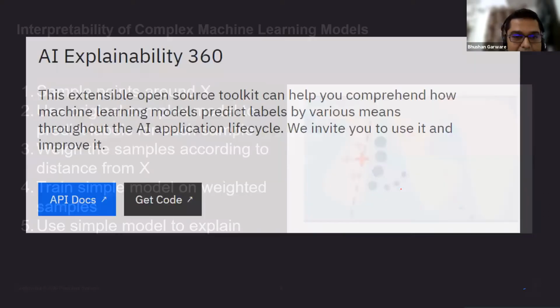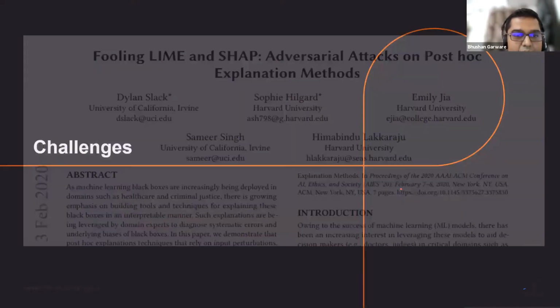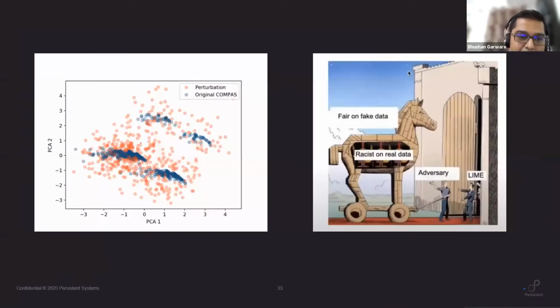So what he's saying is that when I took the sample points around it, LIME samples, and when I saw their two-dimensional visualization, the blue ones are my original ones and the red ones are the sampled ones, and the samples are not going close to the original ones, right? Now he says, what if I train a classifier in such a way? Now guys, please, with high concentration, just try to look at this. This is the boundary that I have learned, and these are the samples here, right? Which my LIME will pick.